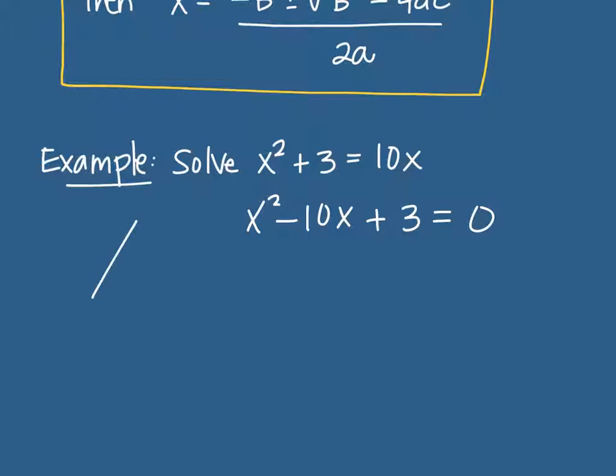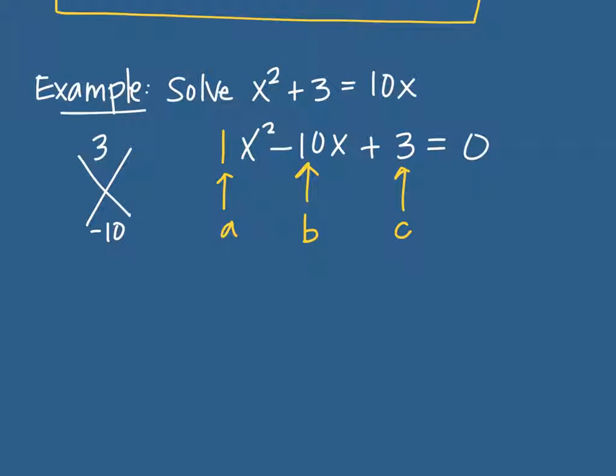We check the star. What number would be in the top? 3. In the bottom? Negative 10. And there are no values that will make that star work. And so we have to use the quadratic formula. And so we'll identify what position the 3 will be in. Okay, C. And then the negative 10 is B. And what do we use as the value for A, even though it's not explicitly in the question? 1. Okay, just because, hey, it's not there. It is there. It's implied that the number is 1.